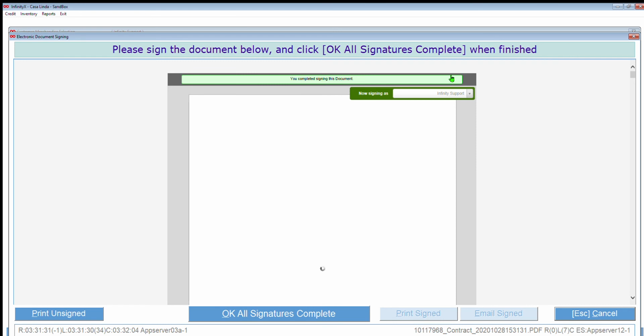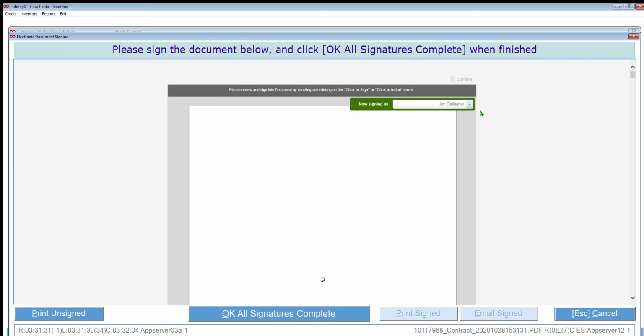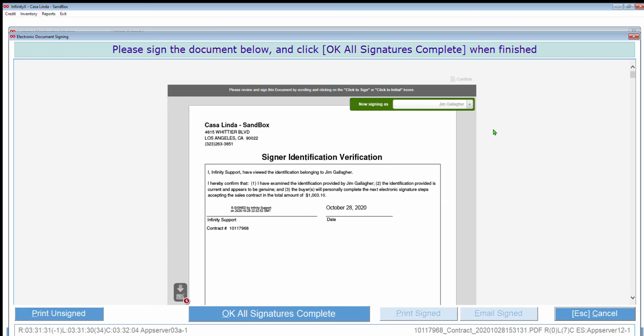Now I'm going to go down and have the customer sign. So I click on the customer's name. It's going to go grab the customer's documents and show them to me right here. The customer for this particular retailer will sign 6 different times, in 6 different places.